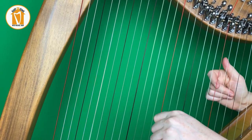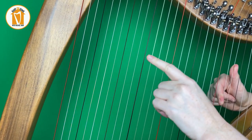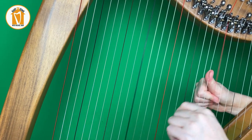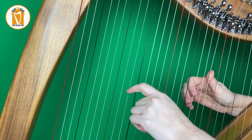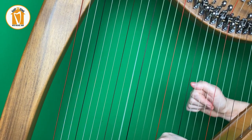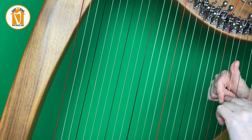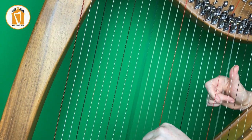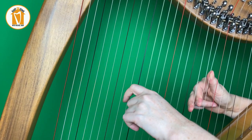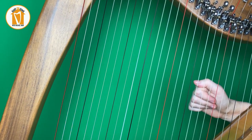Well done. Our next strong beat is on that D. Now our left hand has moved to the F. When you're coming down from the B, you have your E. So that's our second phrase. The left hand is on the F, and it's going to match up with that first note, the D. Crossover, you're going down from B, and you have the E. Did you get that?